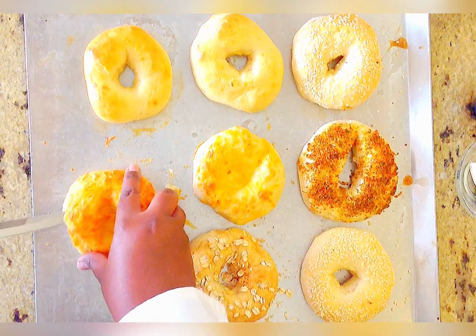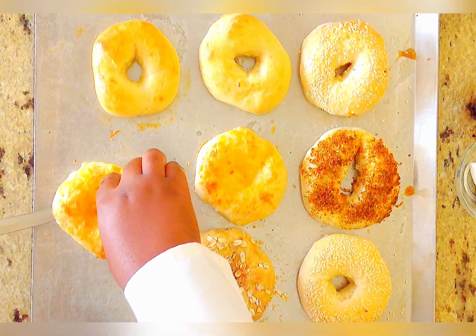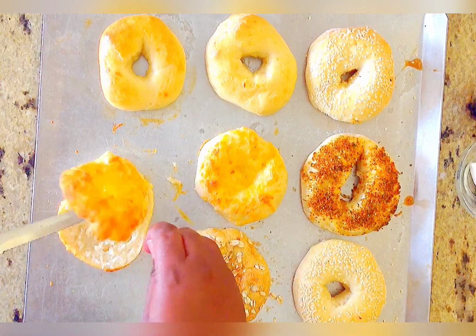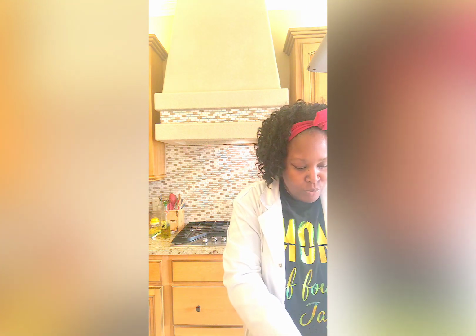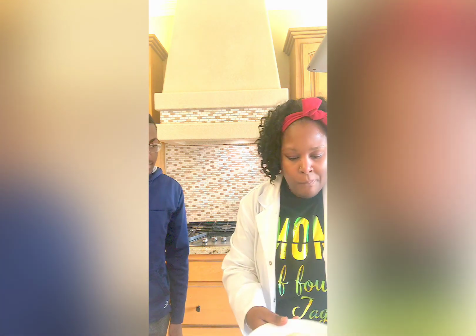Cheese, okay. Ooh, it's hot. Ooh, that's very hot. And I'm really hoping it's nice and gooey, cheesy in the middle. Let's get a good shot of that. Oh my goodness. We're gonna put this on. Give me a white plate, one of those white plates. Oh, look at the cheese. While he's going, I'm sneaking some cheese. Oh my goodness. Look at that. Okay, we're gonna put these over here while we salivate.